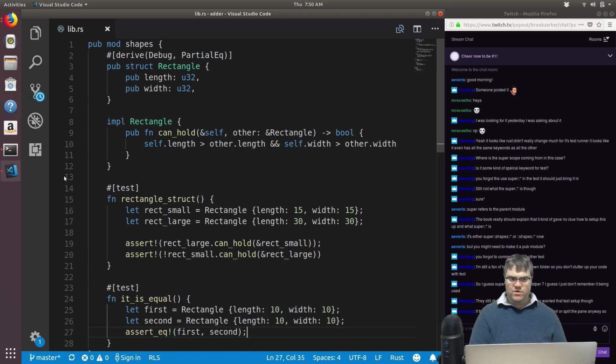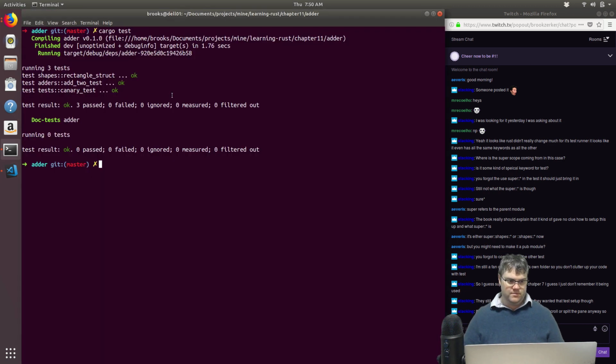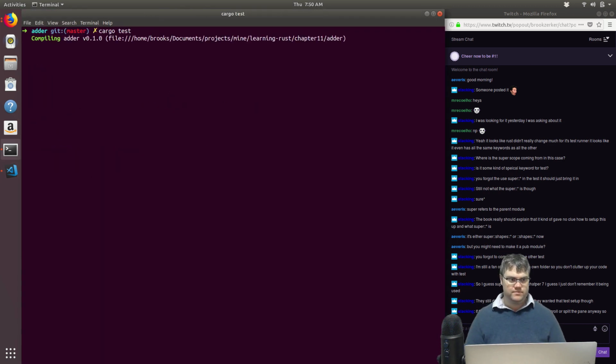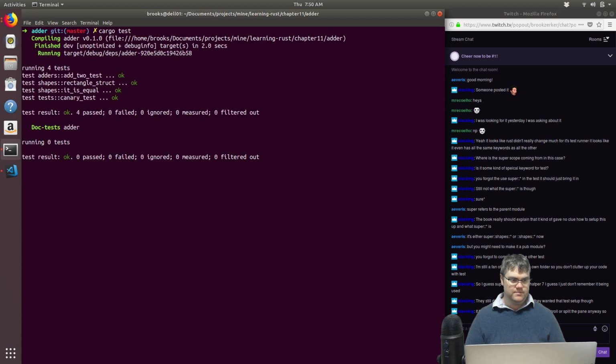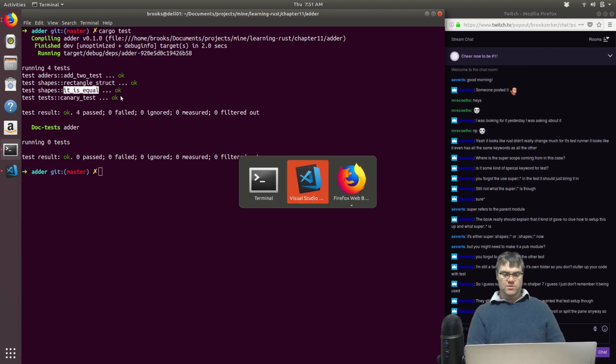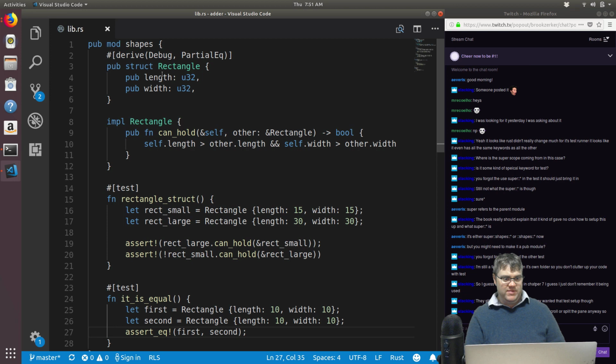So let's see whether or not this PartialEq works here. Yeah, it seems to. It is equal. So the PartialEq, I'm guessing, is making sure that first.length is equal to second.length, and first.width is equal to second.width.